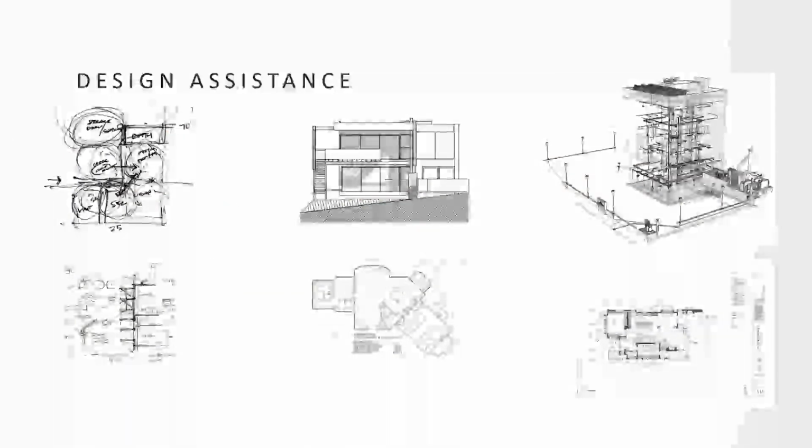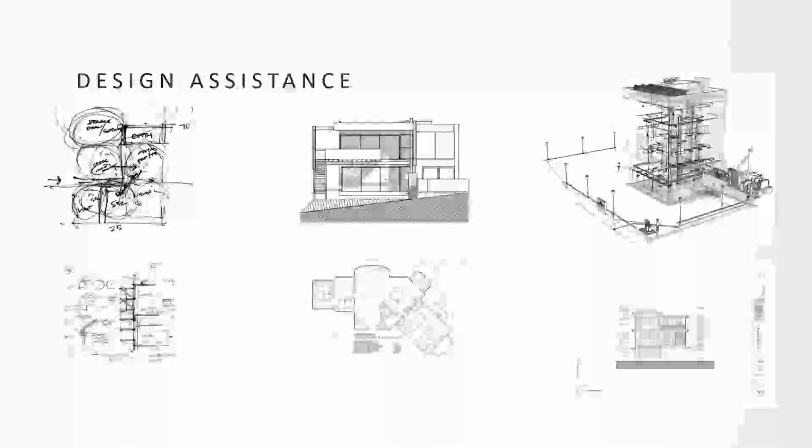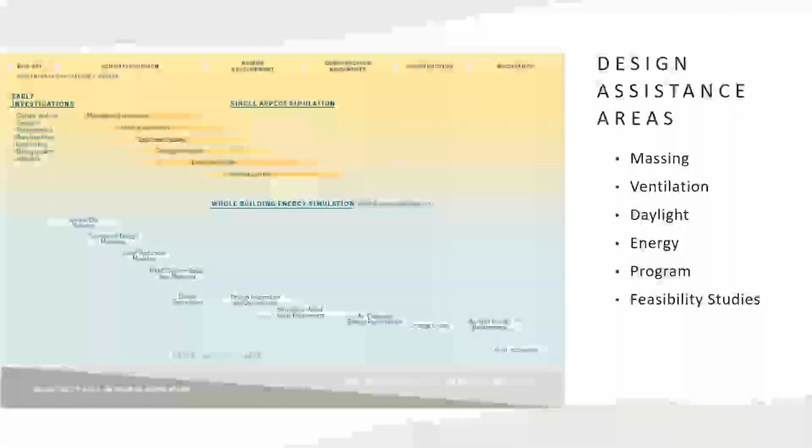Design assistance, again, assists you all the way from, hey, we got a project, here's our Part T diagram, or here's our basic spatial analysis, to, okay, let's get some drawings out to bid, or, okay, now we're building the thing. How do we do that? So the design assistance areas would be massing, ventilation, daylight, energy program, and most importantly, all that accumulates to feasibility studies. How feasible is this design?